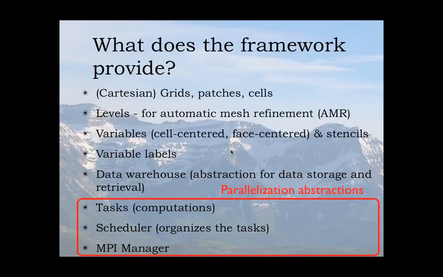And then there's parallelization abstractions. This is how the UCF achieves this massive parallelization. Anytime you want to run code in parallel on more than, say, 32 processors or good-sized processors, you have to have some way of distributing the work and identifying how much work is involved with each computation, so that you can distribute the workload, as opposed to having one processor trying to do everything and 10 other processors sitting idle and not doing anything.